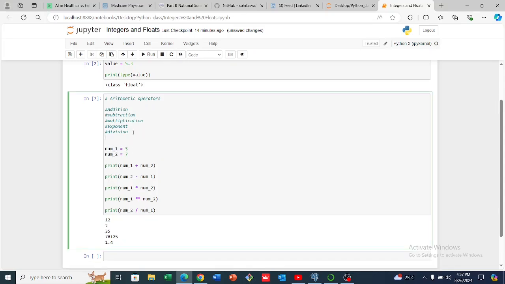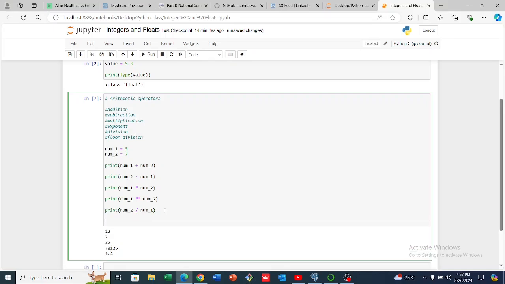So let's go ahead and check our floor division, and let's see the difference between our floor division and our division. So we're going ahead and printing our num2, and this time to carry out our floor division, we'll be using the same division sign, but we'll be repeating it twice.